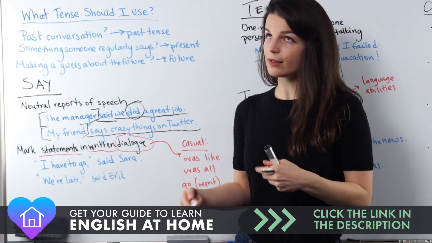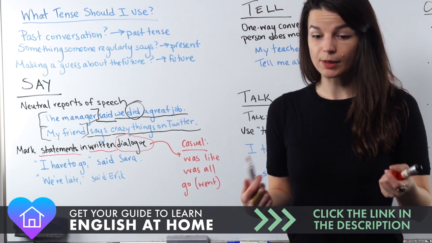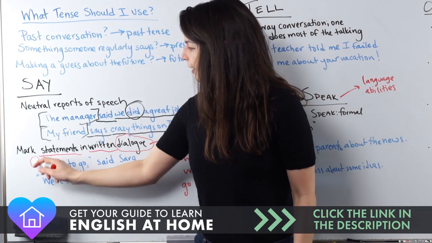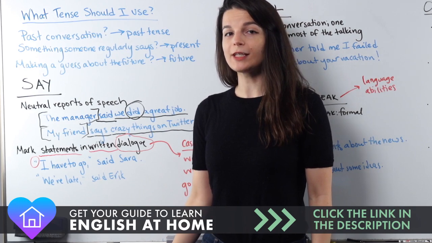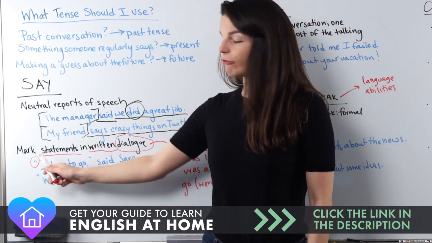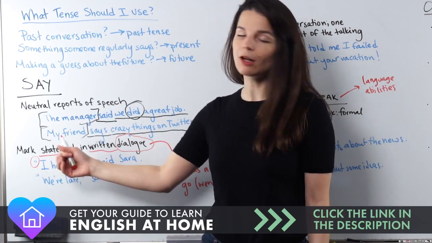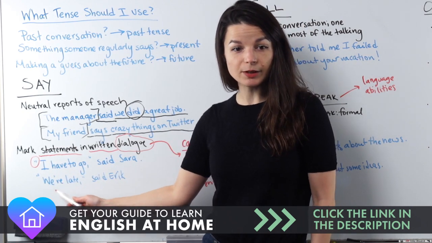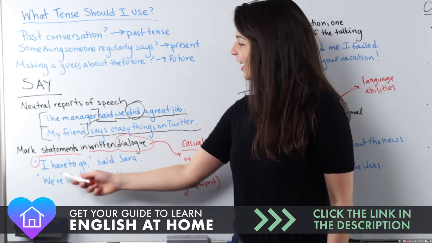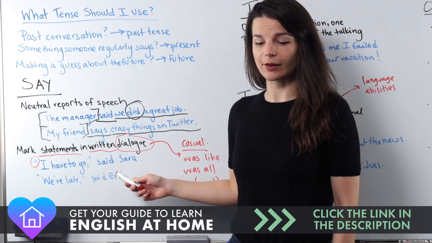A couple points I want to talk about with punctuation, because I see your questions about this from time to time. This mark here is called a quotation mark. Put this mark before the beginning of this statement. So I'll read the example sentence first. I know it's small on your screen and many of you are watching on your phones, so I'll read it. I have to go, said Sarah. I have to go, said Sarah.